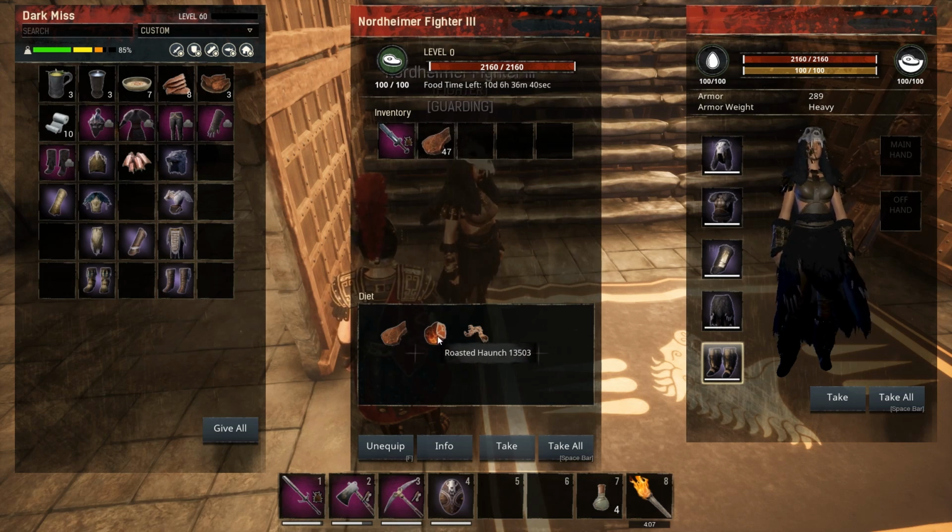It says diet. Meat, roasted haunch, and shredded roast. Which I had no idea. I haven't been into Conan for a while now, but the recent updates have brought me back. And this game is still awesome as ever. And you guys should definitely check it out on Steam if you want. I do believe it actually released for console as well. But yeah. So there she is.